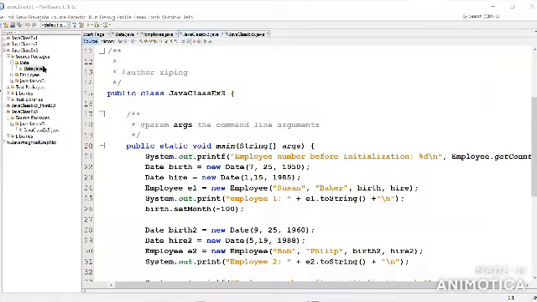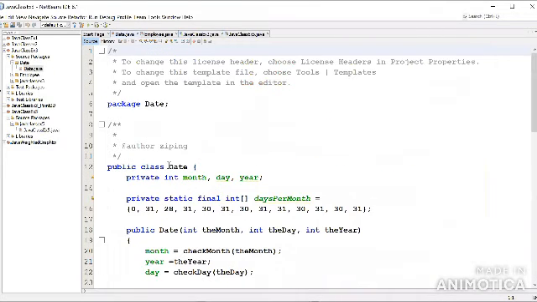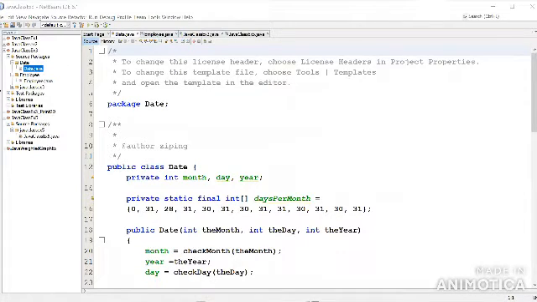So let's go over the question a little bit first. You remember last class we discussed the example. We have two classes, the date class defined in the date package, and the employee class defined in the employee package, and then a driver in its own package.